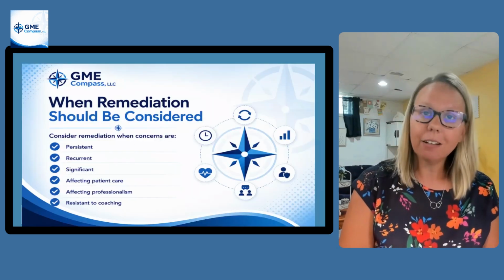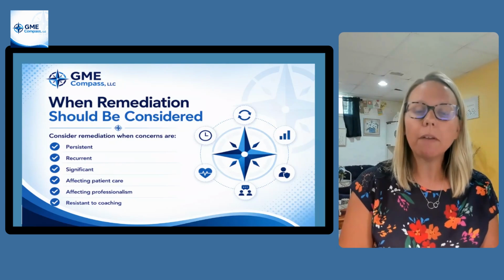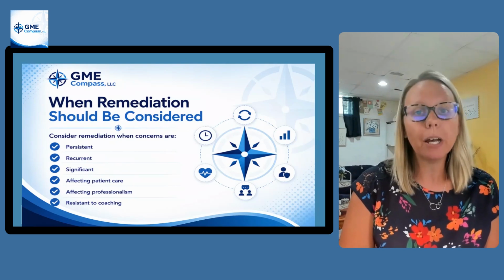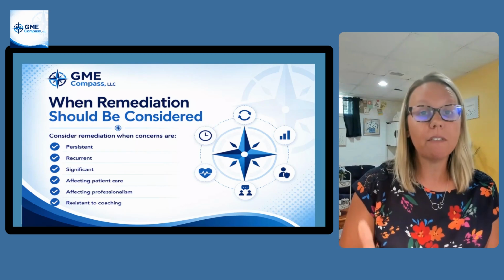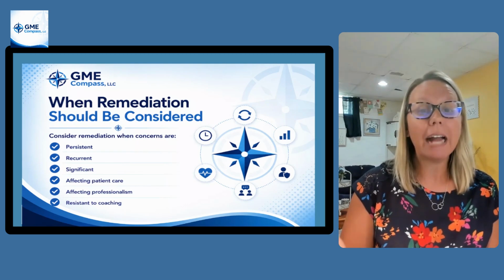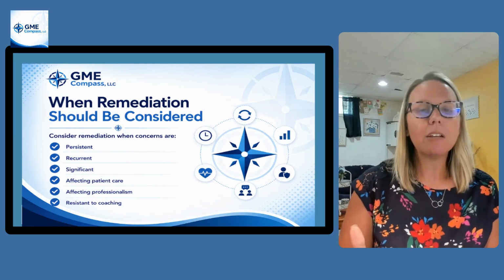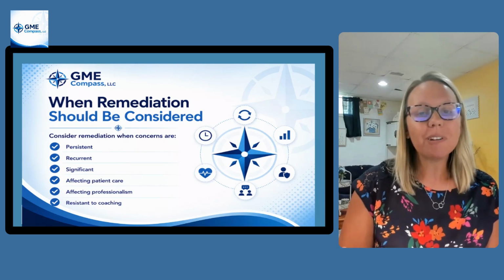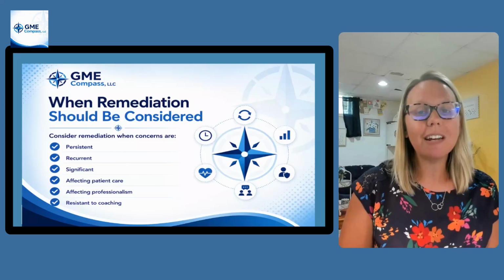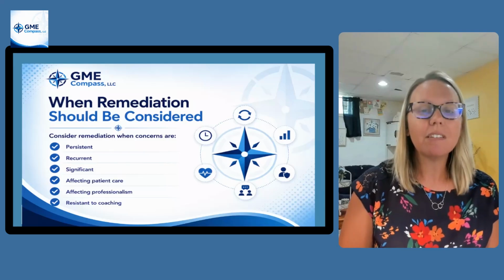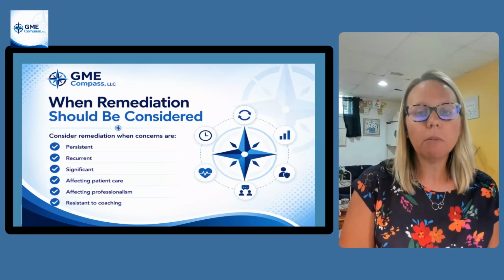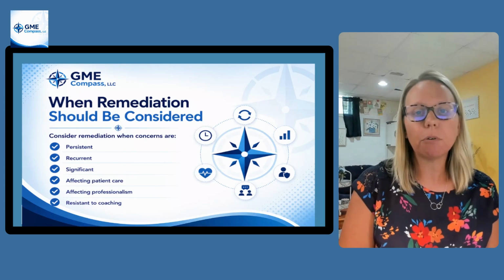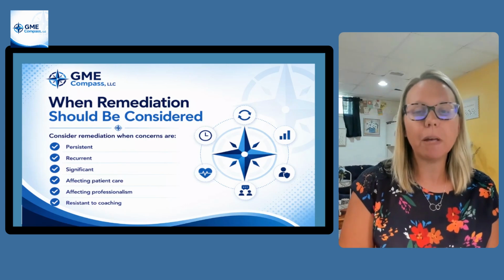That being said, there are circumstances when formal remediation is appropriate. Typical concerns are when it's persistent, recurrent, significant, impacting patient care, and affecting professionalism. It's also necessary when it's resistant to coaching and routine educational interventions. The decision to recommend remediation should never be based on emotion or anecdote. It should be based on documented evidence demonstrating that routine support strategies have been insufficient.